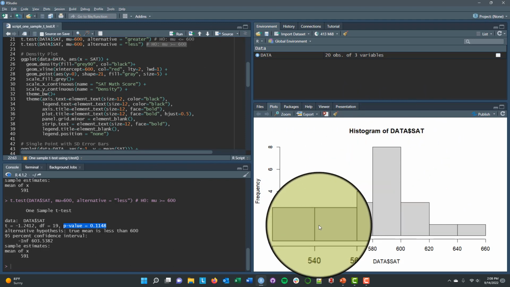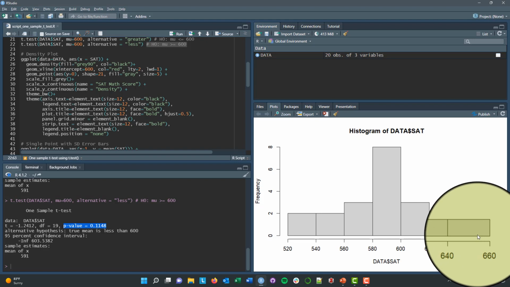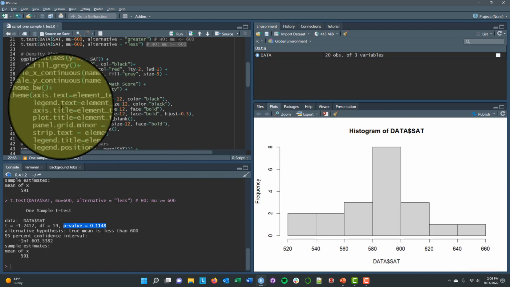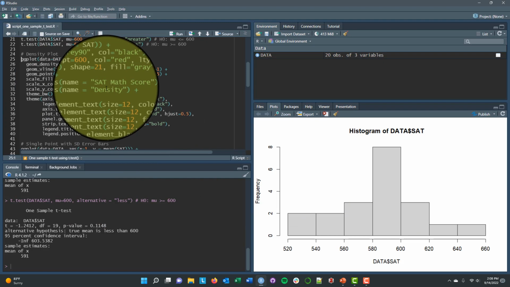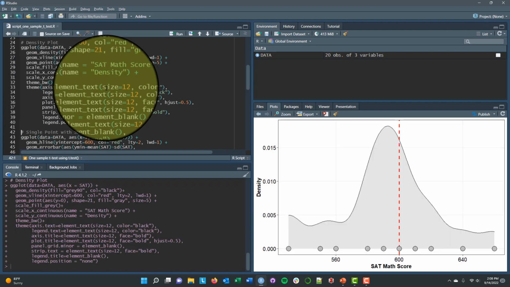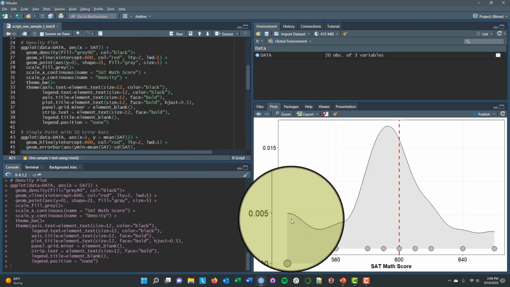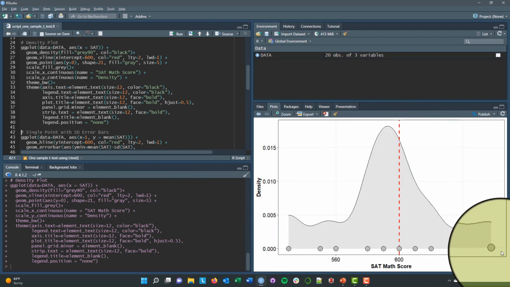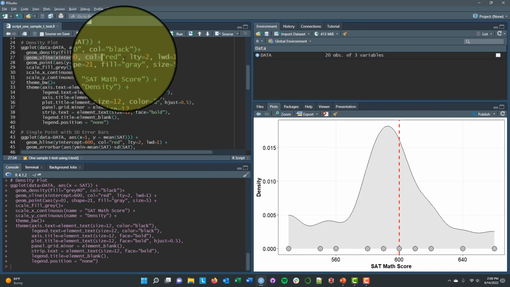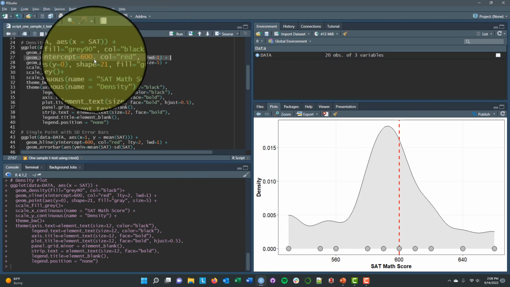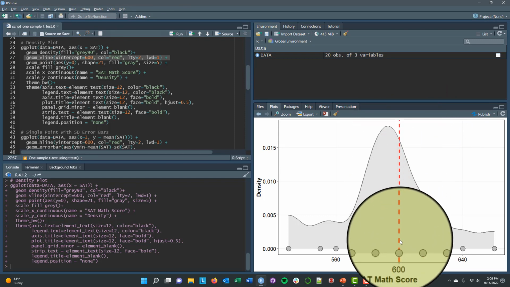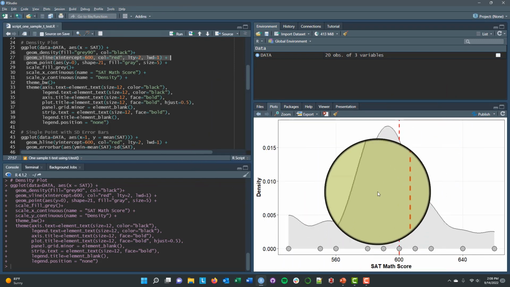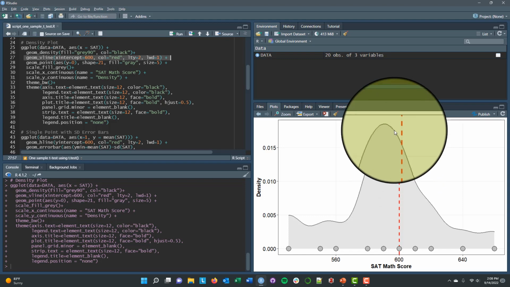Finally, if we want to visualize these data, we might want a few different types of visualizations that are perhaps a bit more informative than this simple histogram, or even if not necessarily more informative, at least give us a slightly different way of looking at the data. So another thing that we can do is convert that histogram into a density plot, but using the layering that's available to us with ggplot2, we can now not only show the distribution of the data overall, but we can show those individual data points. And then we can use this geom_vline to draw a line at 600, or wherever we're going to set our null value.